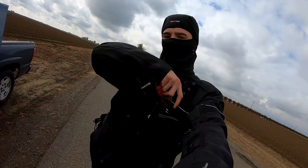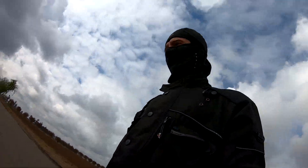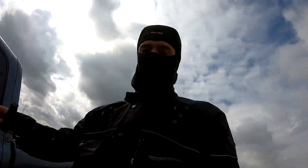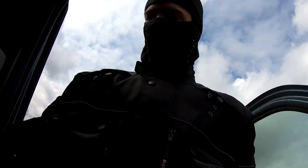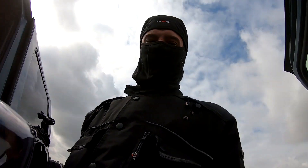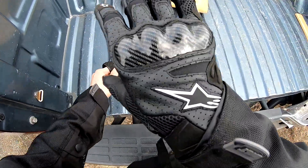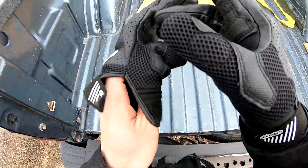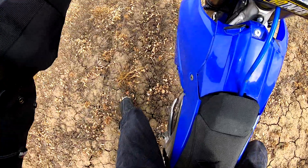We're all suited up wearing the motorcycle jacket with the pads in it - it's the only jacket to wear. I'm a little protected, got the boots on. I still need to get a motocross helmet but for now we're just gonna use this one. Still using the good old Alpine Stars neck brace.